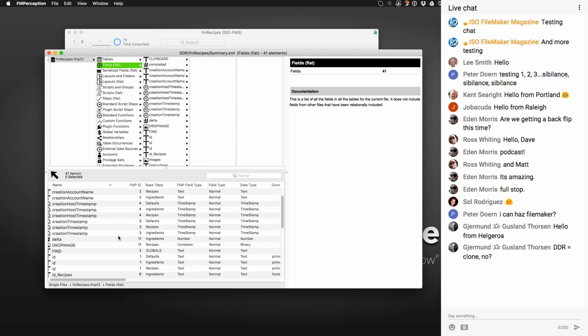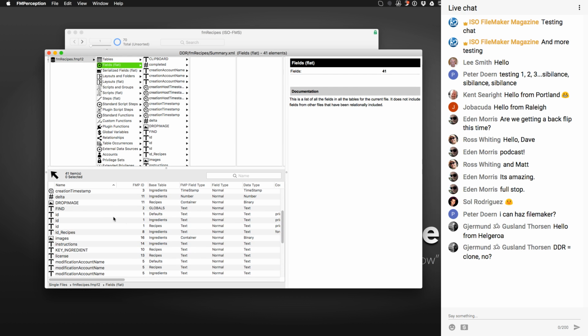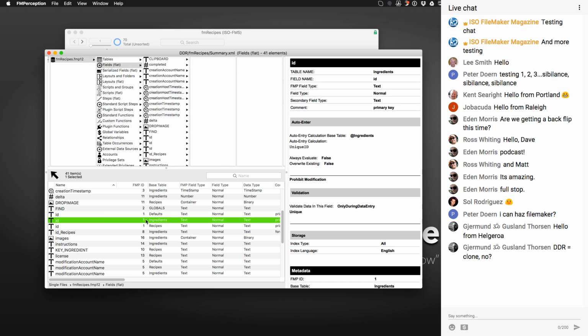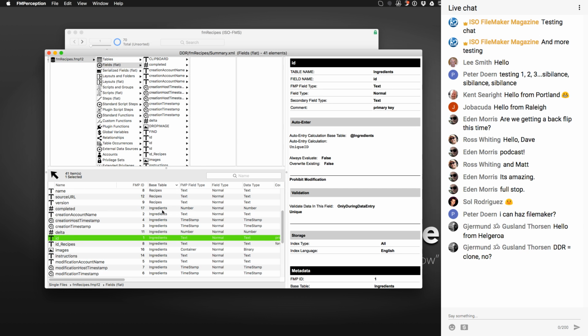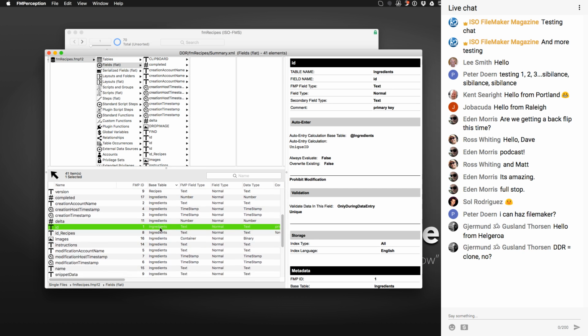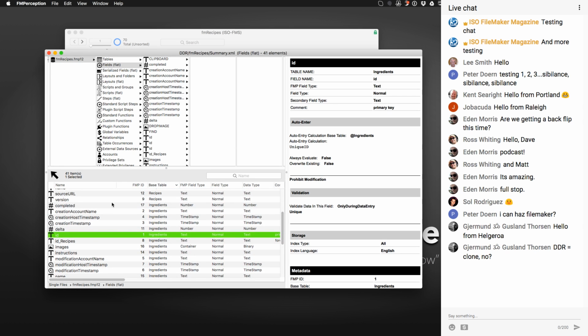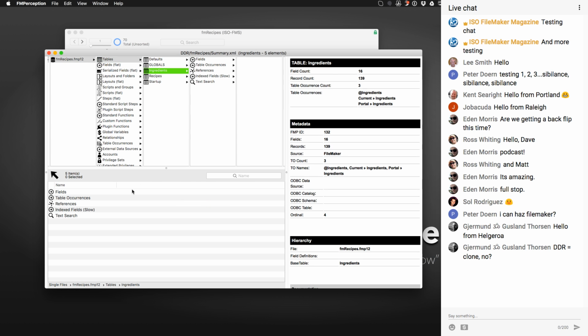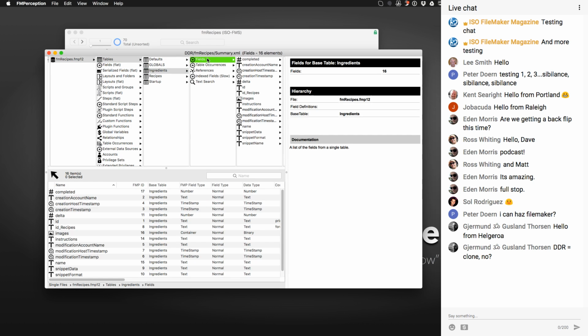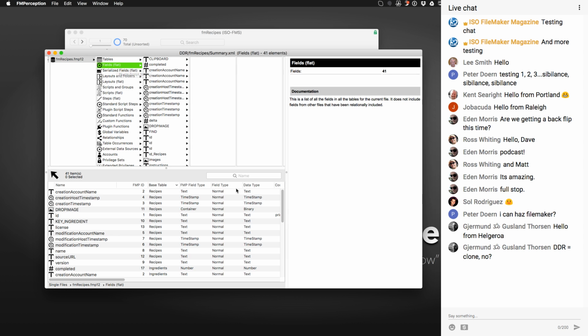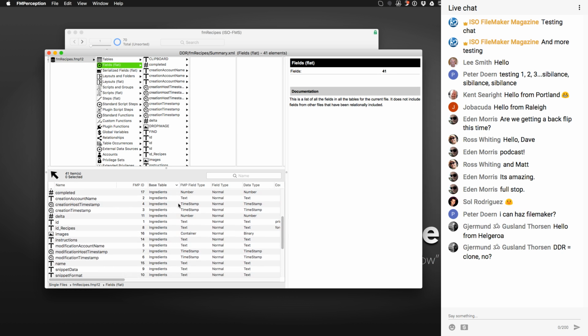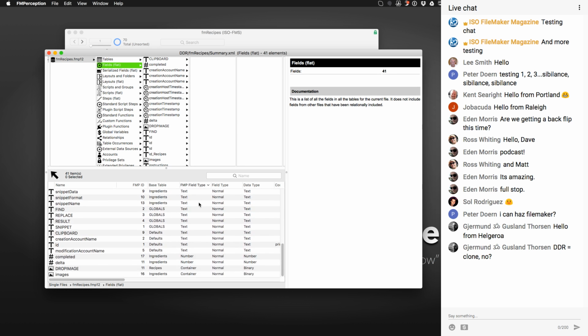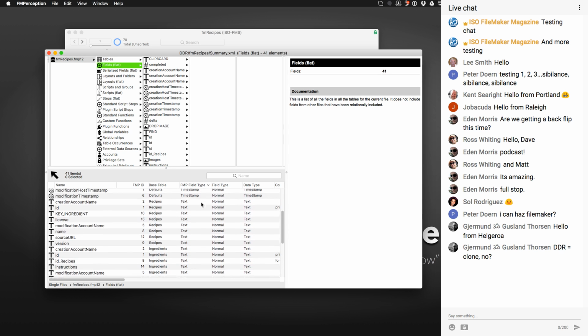So if I have a field that I'm interested in, the ID field from my ingredients table, I can sort on these, can't I? There we go. So I could sort and put all the fields together for a particular field. Of course, I could go to the table as well. There are so many ways I can access the same information. Yeah, fields flat is really useful when you want to say, show me all the summary fields in the entire system. But most of the time, you know what table you're looking for, so you drill in through a table and grab the particular field.